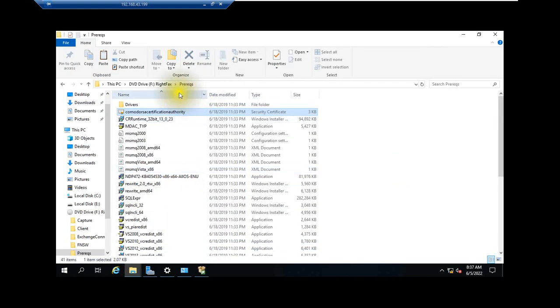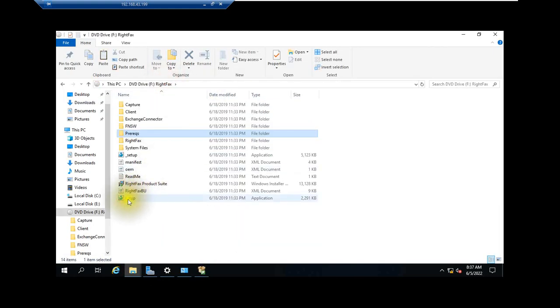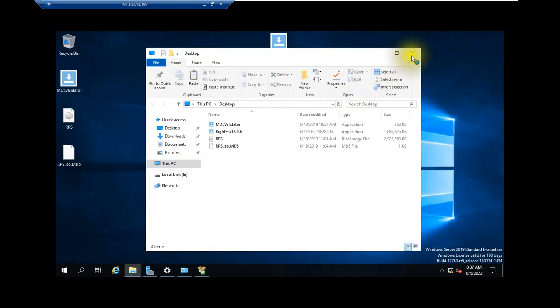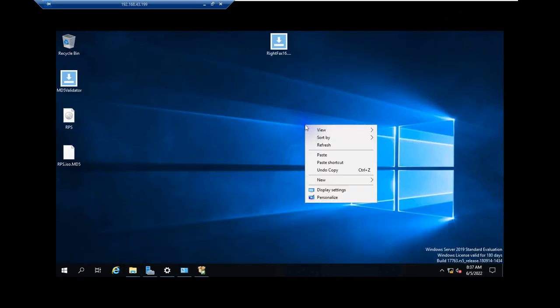So this is done, this one, and now go to setup. This setup you have to run. Now we are going to install RightFax. Okay, that setup will come. Close this.